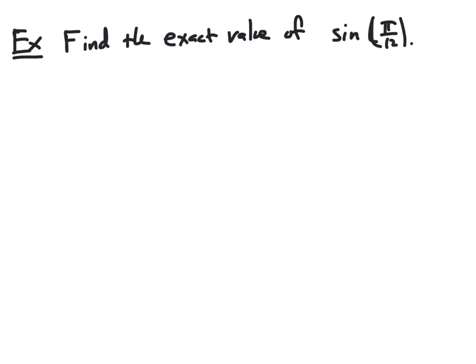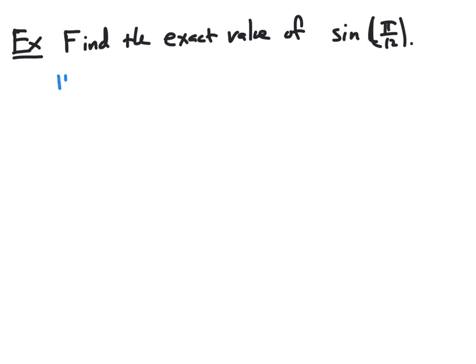In this example, we're asked to find the exact value of the sine of pi over 12 radians. This is the first example we've looked at which involves an angle in radians. And by their nature, it's a little bit more difficult to write an angle as the sum or difference of two other angles in radians than it is in degrees. But here's a strategy that will always work in order to help make this process as simple as possible.